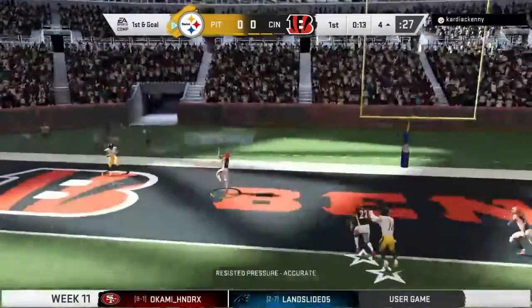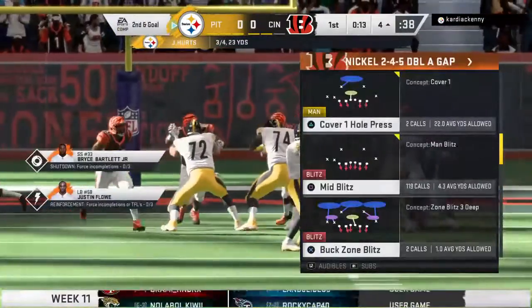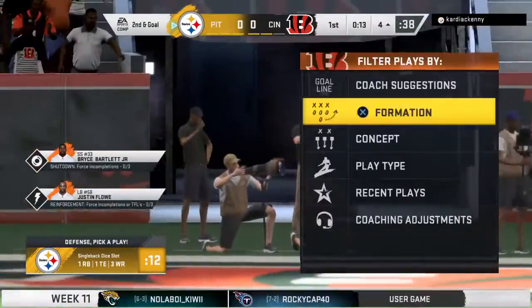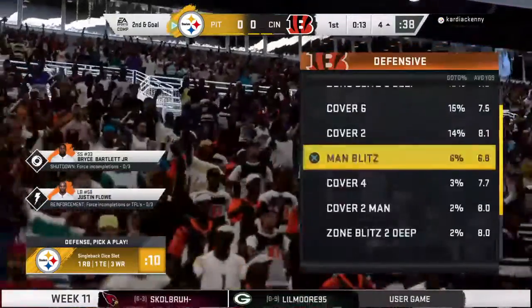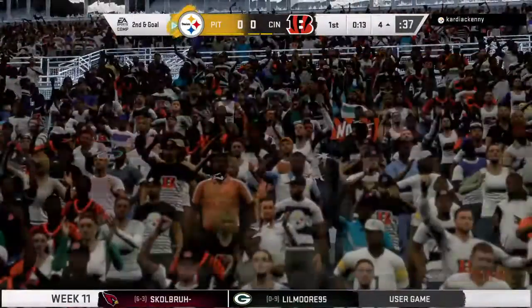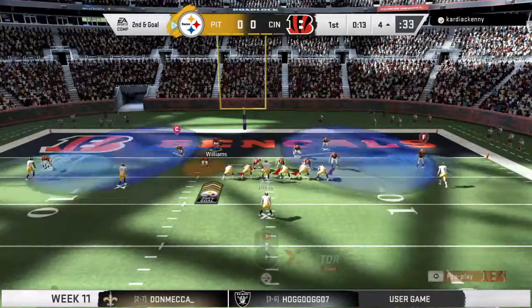Out of the gun, they'll look to throw. Looking end zone, but it's incomplete. Incomplete in the end zone. Brings up second and goal from the 4-yard line. Line of scrimmage, again the 4-yard line. Second and goal.